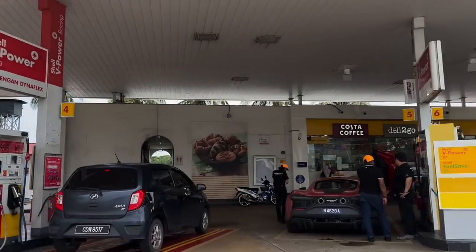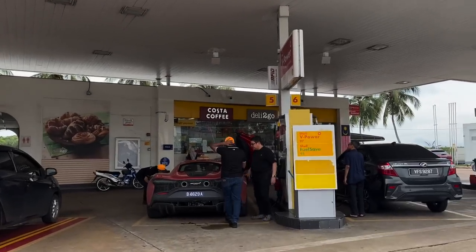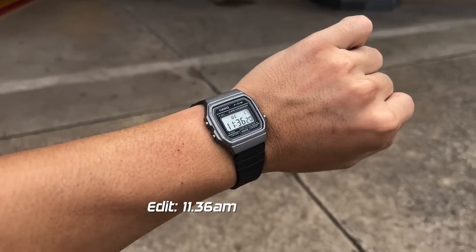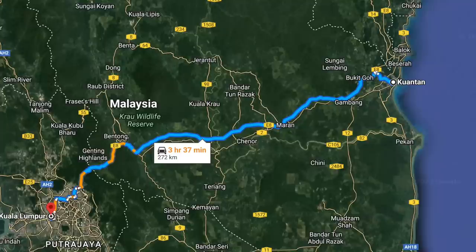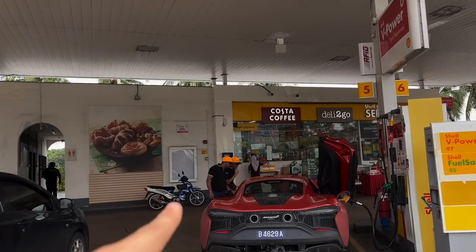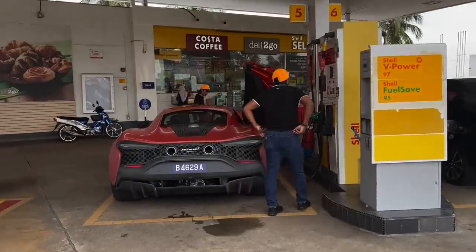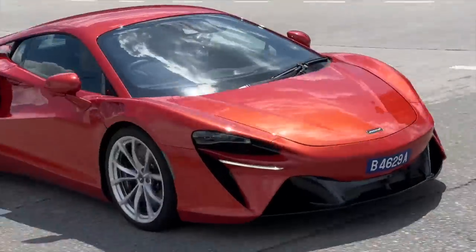Alright. Hi guys, so as you heard earlier, Marcus wants us to really push because, you know, it's 1:36 and I'm gonna get to Glen Marie by 2 o'clock. That's 2.5 hours or less than 2.5 hours. So we're here pumping petrol at Shell. The McLaren support team is just making sure everything is okay. I'm gonna need a coffee for this one over here. Gotta go. And go we did.